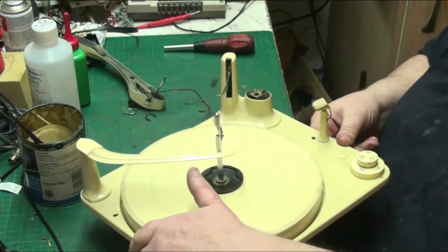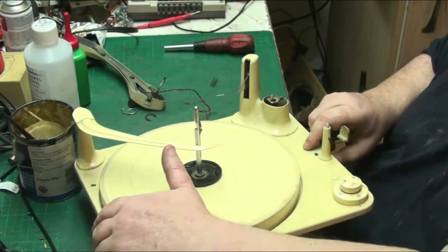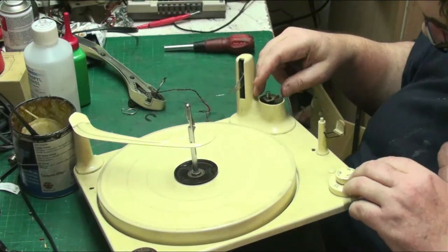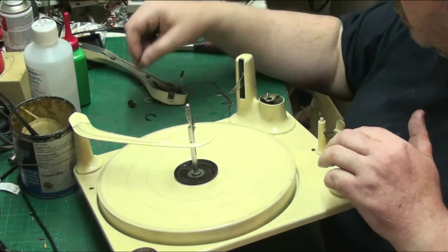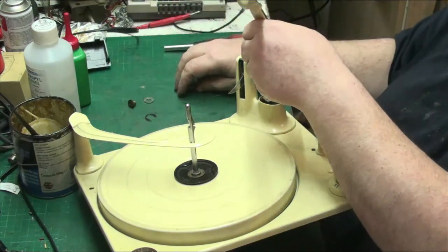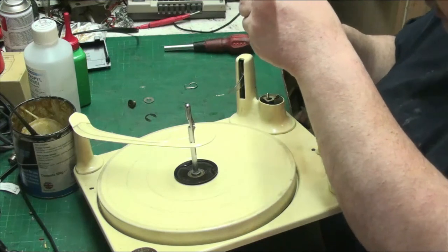Now, let's put our spring back in. Bit of a spring in our step, there we go. Now, this is the only part of these I don't like, is putting the freaking arms back on, because they're a pain.